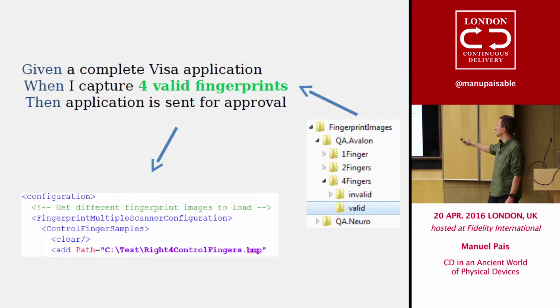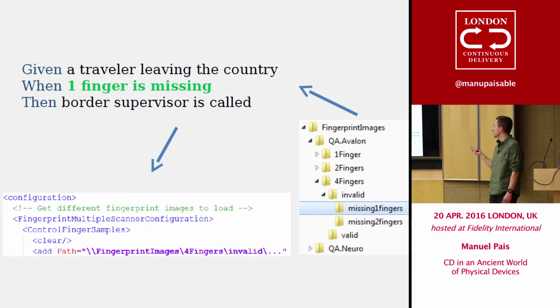This one is a happy path scenario. Someone wants a visa, and you need to scan the fingerprints, and they're OK, and it gets submitted. And this is more of a narrow case, when you were expecting 4 fingerprints and 1 is missing. But we had test data for those error scenarios as well. And again, it's the same process. We just reconfigure the file that the virtual device reads, and that's the image that's going to be fed to the application we're testing.